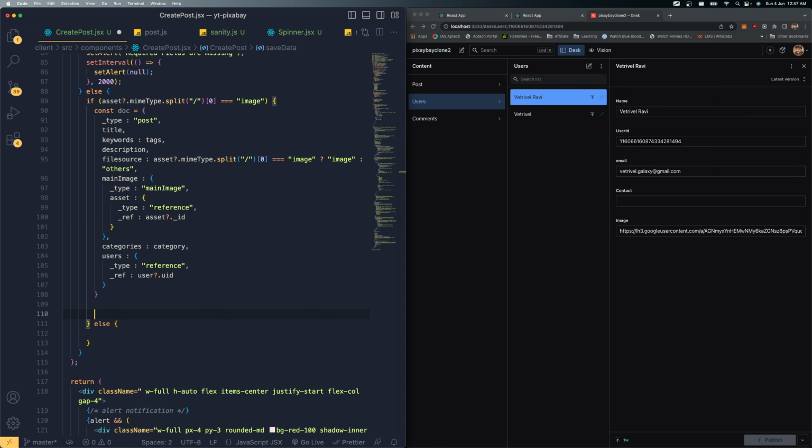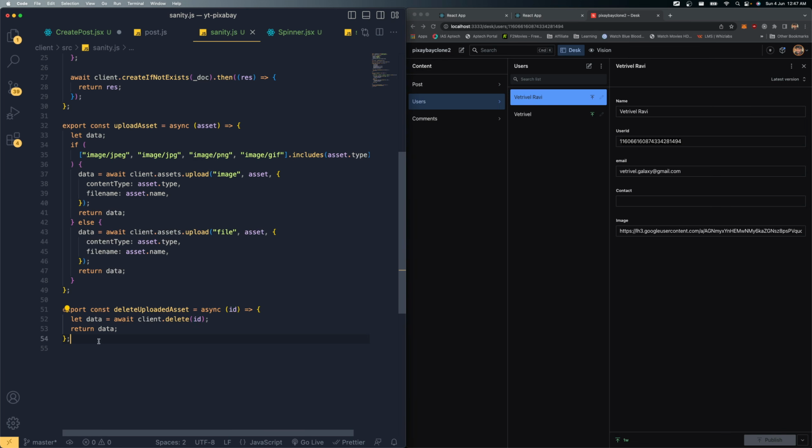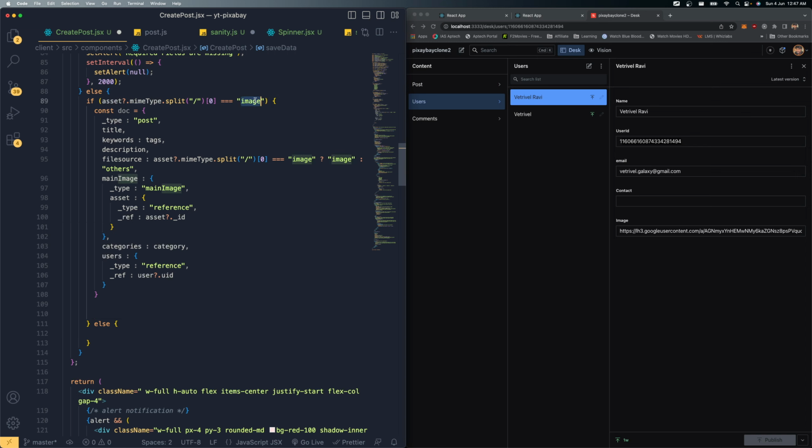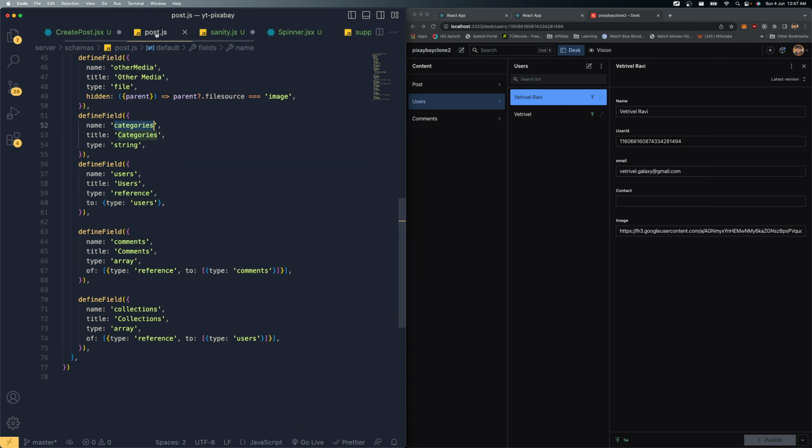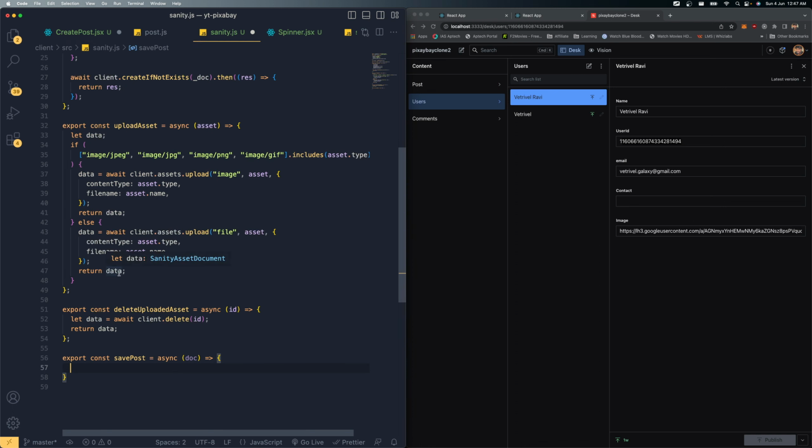To save this post, I'm going to create one more method called savePost. Let's go to the Sanity file over here, and here I'm just going to say export const savePost equals async, open it, doc, a function. So it doesn't matter whether it is coming as an image or a video or an audio, because we already filtered it. We are just creating the doc according to that, then sending that doc to that particular function, which is going to save that document into the specific type.